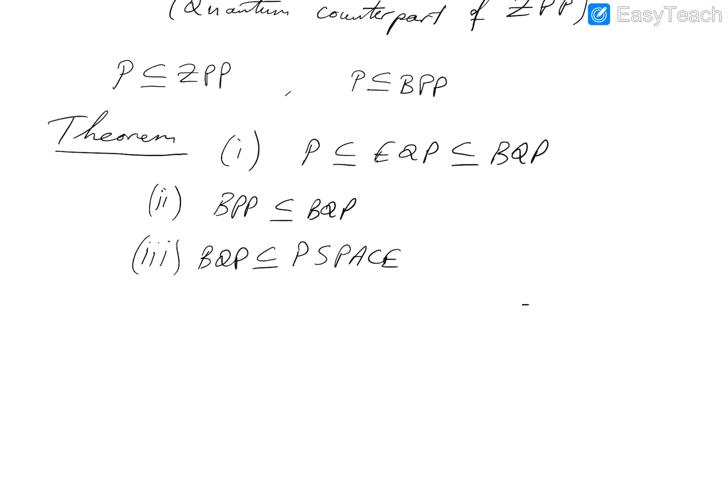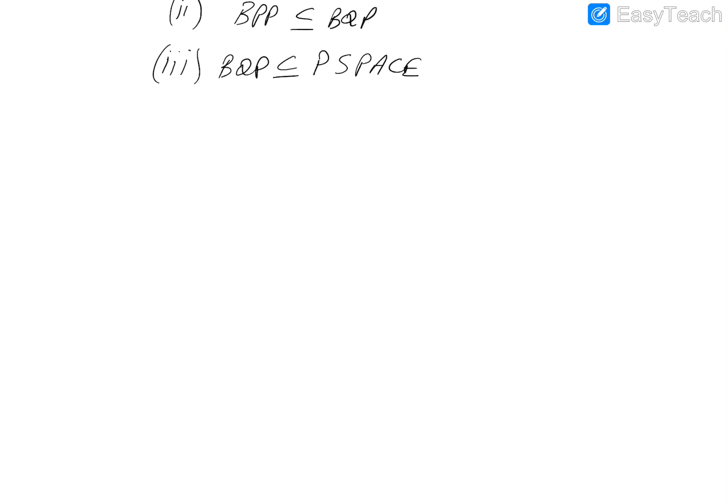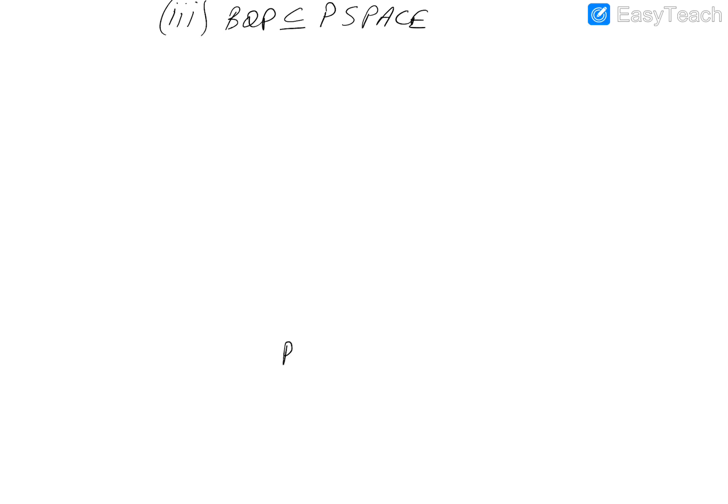Right. So we can give the overall picture by the following hierarchy. Okay, so I'm going to draw a hierarchy of complexity classes. So at the bottom we have P. Well, actually below P we have log time, but I'm not going to write those. So P is a class of problems that are solvable in polynomial time by deterministic Turing machines. And then above P we have ZPP. Above ZPP we have co-RP. And here we have RP. We also have NP above RP. And we know that P is a subset of NP.